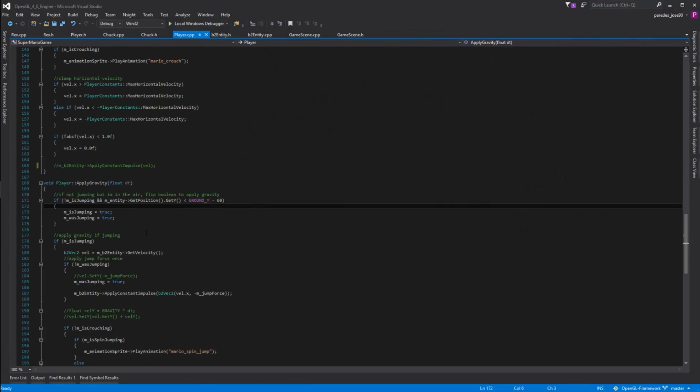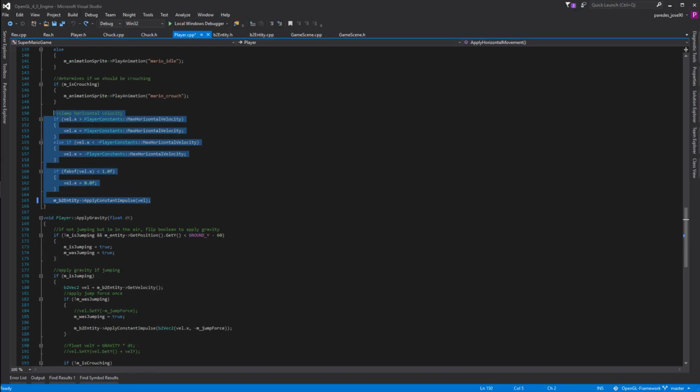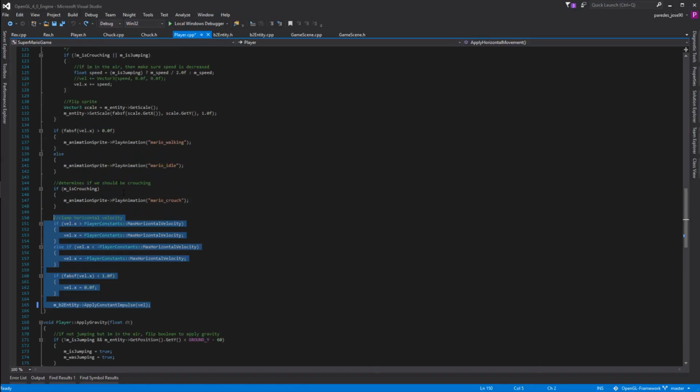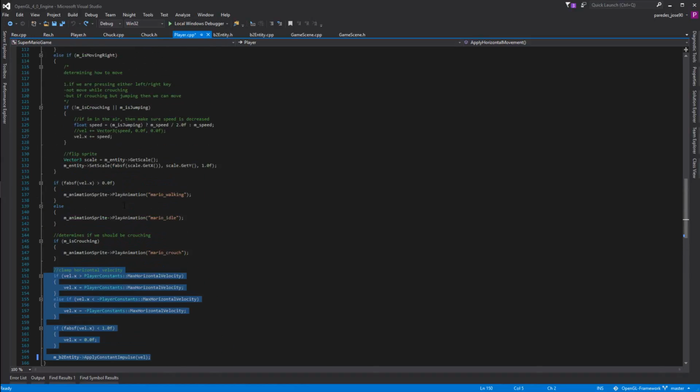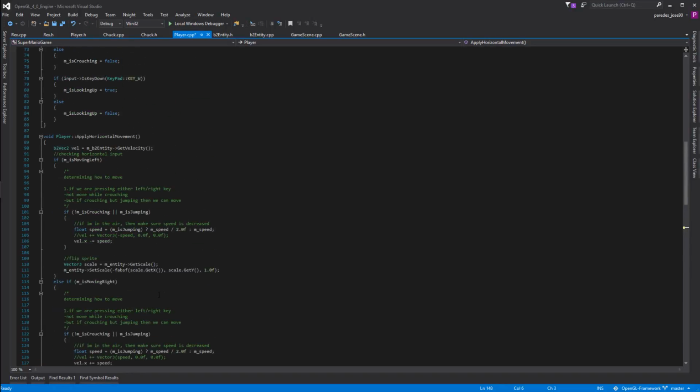So now, a way to fix that is that the best option we can do is just copy this from where we're clamping it. I think this is also going to be wrong. We have to multiply this by something, but we'll see. Hold on, let's check that real quick afterwards.